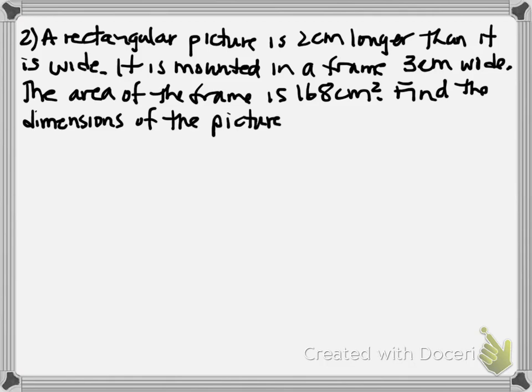So can you think of how we might come up with 2 rectangles in this problem? What would be the first rectangle? Chloe? The picture. Yeah, they tell you it's a rectangular picture. What would be the second rectangle we would be using in this one? Emily L? The frame. Yeah, the frame itself. Here's something I'm noticing, that you seem to be struggling with word problems in particular, is that you don't take a whole lot of time to actually observe around you. You kind of just globally take things in, but you don't look at specifics.